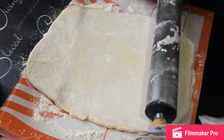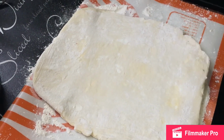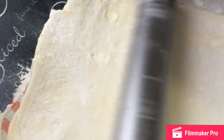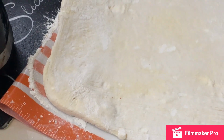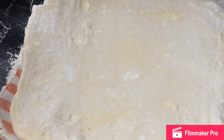Right, you are seeing the butter so nicely coming through there and the lard, what my international viewers will know as Crisco or your other brand, right? It's just coming through just brilliantly, and I leave it like that on purpose in my pastry. This is one of the best pastry doughs you will come across, and you'll be very impressed if you make it yourself. You won't believe it's this easy to get perfect pastry. Some methods of pastry making are quite tedious and very hard for the simple cook to grasp. So I studied my demo for quite a while and thought about how I could make it easy.